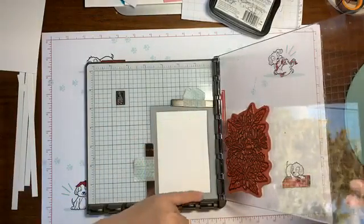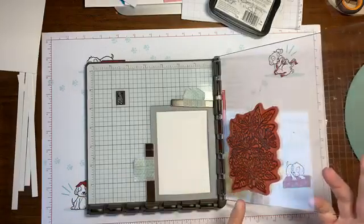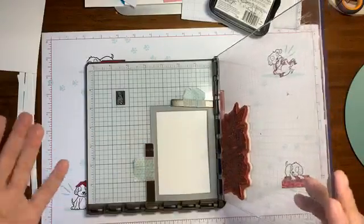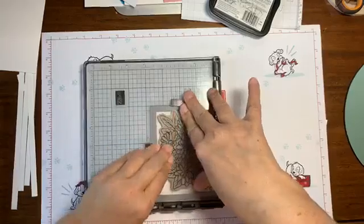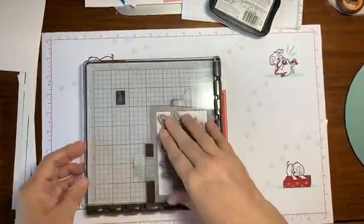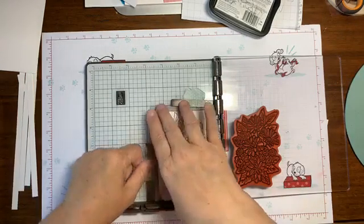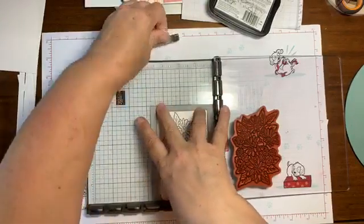And the inside, I found that the inside's kind of doing that a little bit. So, before you got here, I placed this inside the frame and it just fits. Right? I love that. So I got lucky there. It just fits. And so anyway, you stamp it in there. Gorgeous. I love it already. And then you can go ahead and take it out.